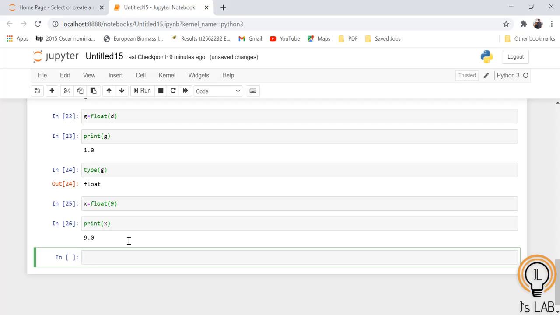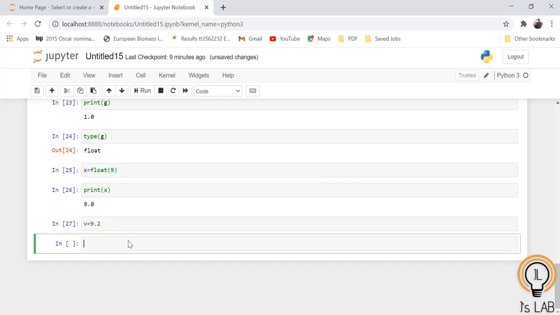So here d was an integer and I converted it into a float, or you can directly give it as a float number at the assignment time itself. Now I need to convert a float value into an integer value. For example, I am giving v is equal to 9.2. This is a float number, so type of v is a float.